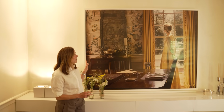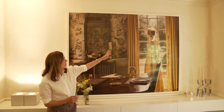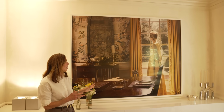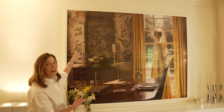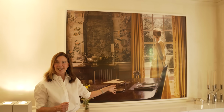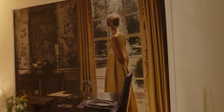This photograph I saw at a gallery in Carmel, California, at the Weston Gallery. The photographer is actually the artist that's in the photograph. She did an Americana series, and she went to this home of her family in Mississippi. And when I saw this, I thought, this is exactly how this room looked. It had wallpaper similar to this, had dark furniture such as this when we bought the house. So I just liked that kind of reference to the old-timey look of how this room was. The artist is Daniel Nelson Morning.